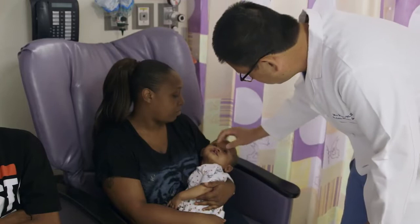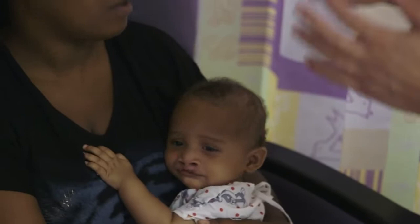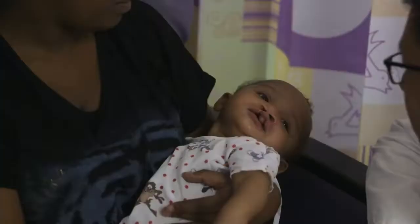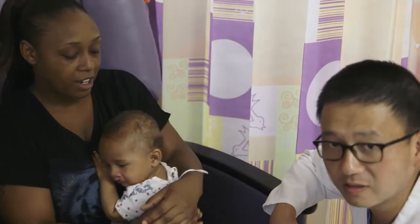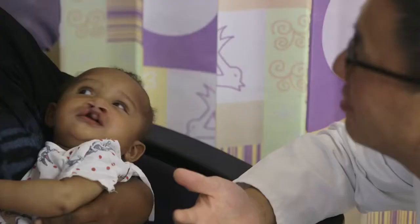We're going to make parallel incisions on either side, get rid of the old scar, bring these two side pieces into the middle, narrow the middle quite a bit, and then bring the nose in. She's not able to do other things like normal babies — it goes as far as feeding, talking, and she also has hearing problems. So cleft lip is just the looks of it; it's more of her not being able to grow up as a regular child. It was frustrating, hard, nerve-wracking. I went through so many emotions during this.